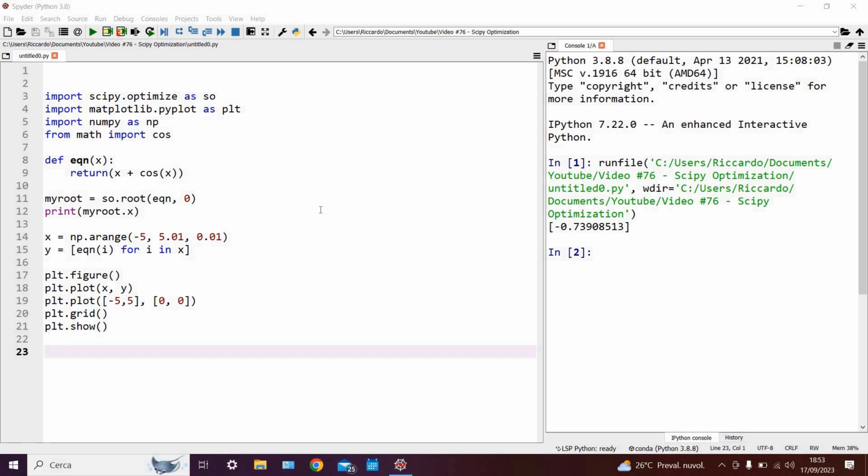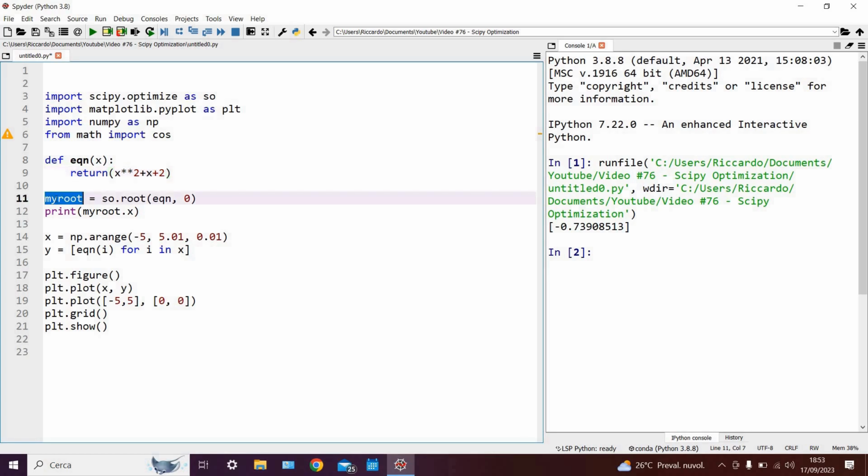Now, having seen how to calculate the root of our function, I said at the beginning that the Scipy module also lets us find the maxima and minima of an equation. We can start with the minima by defining a new equation, which is potentially easier to represent as well, and that can be x squared plus x plus 2.